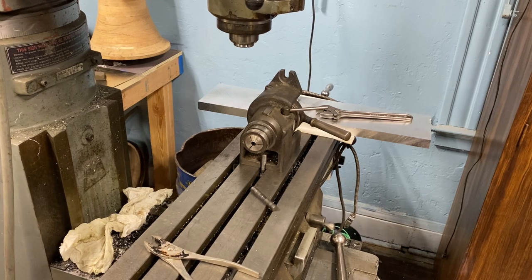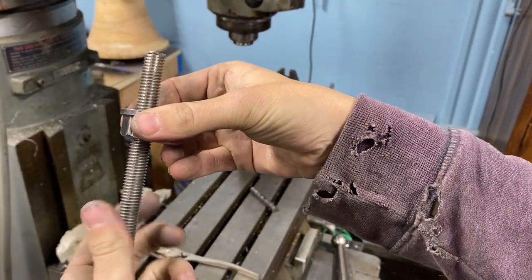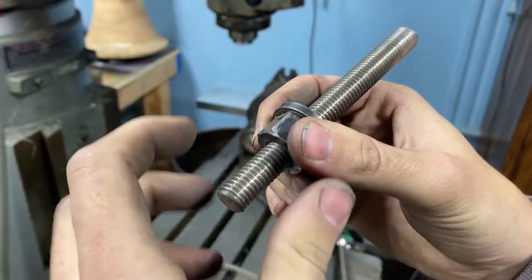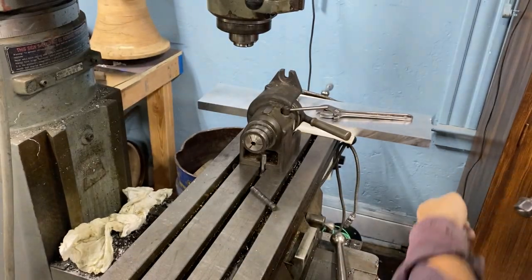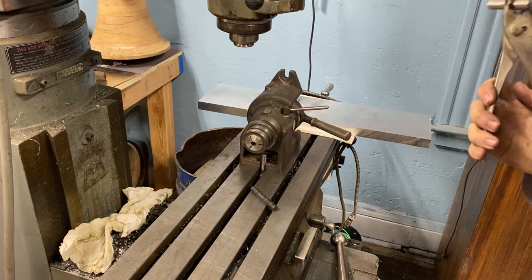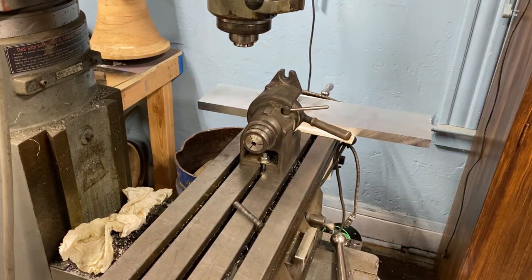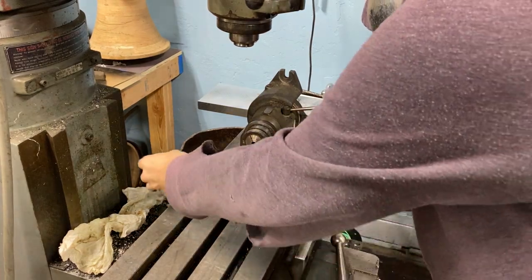Found the nut. Let me just unscrew it from this shockingly long threaded rod — as soon as I get to that end, it gets stuck. Now we'll save this threaded rod for when we need it. I'll use a cheap nut and a cheap washer — I don't care anymore. A little pro tip: you can use the table to kind of get yourself really close with your alignment. The base is not going to be perfectly straight, but it'll be pretty dang close — like that is now. That'll get you a lot closer to where you need to be than just eyeballing it.